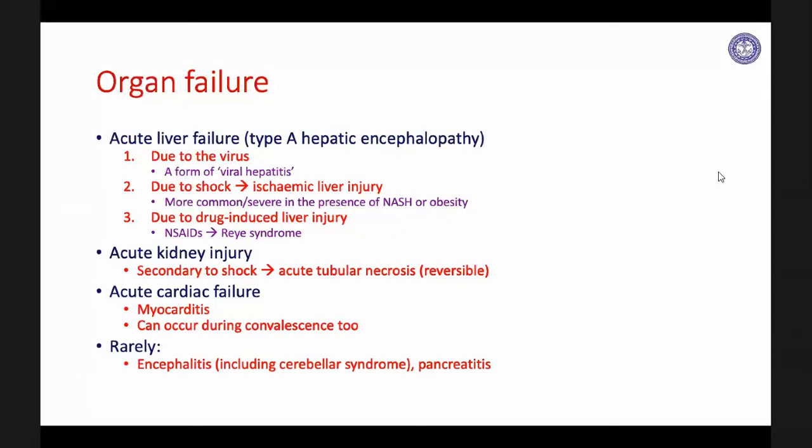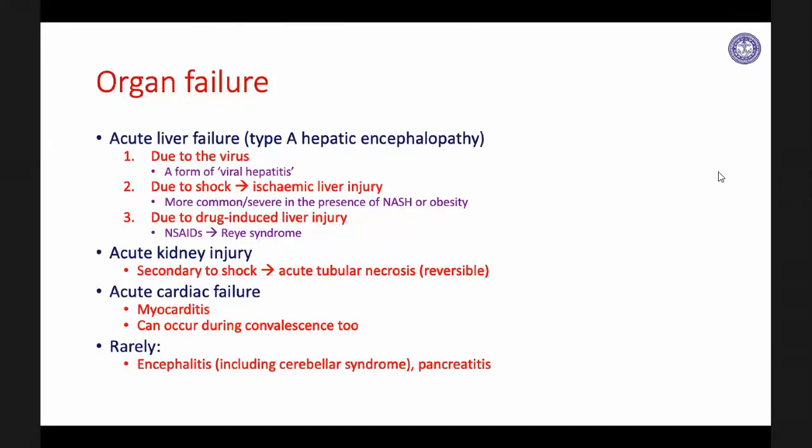What I'm trying to say is sometimes they can develop ischemic liver injury even without much shock. I mean, if you have severe shock, of course, anybody can get this. But the point about NASH and obesity is that dengue patients who develop sometimes very subtle shock, or a little amount of prolonged shock, can end up with ischemic hepatitis.